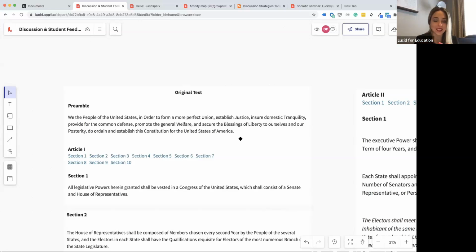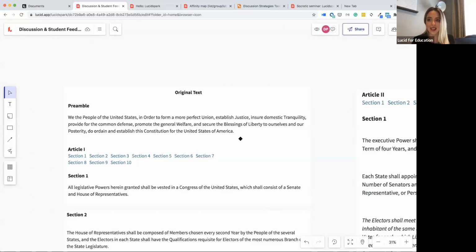We need to go through and dissect. So they were using sticky notes to comment about the different articles, the freeform drawing to call attention, to annotate, but she wanted to move up Bloom's taxonomy and get them thinking critically. So her question was, which article is most important to the success of our nation?